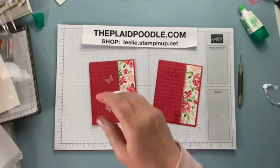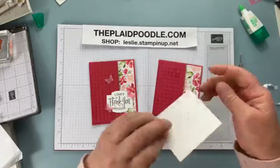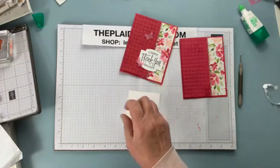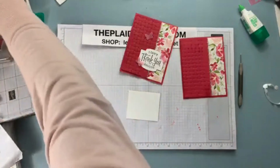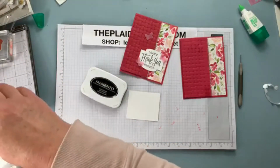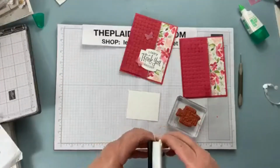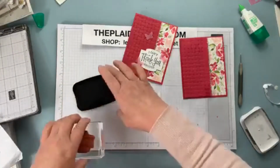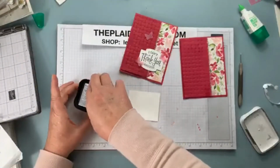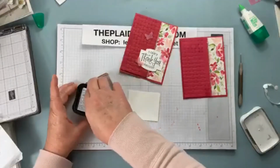Now we're going to do our stamping, and I have a piece of Whisper White, which is 2.5 by 3. I'm using Tuxedo Black Memento ink. And I'm using this big thank you stamp. Sometimes when my stamps are big like this, I like to do this. You guys like to do this? Do it this way, just so I can make sure I got enough ink.